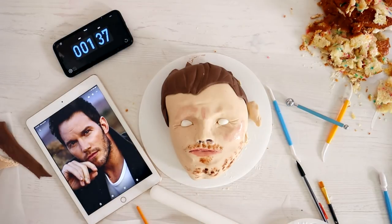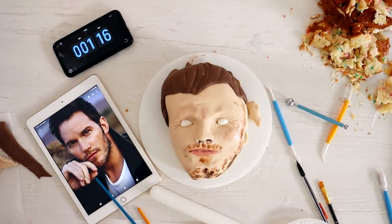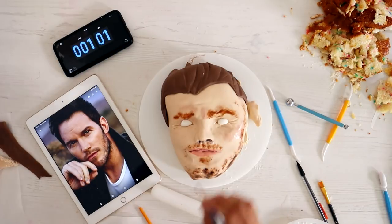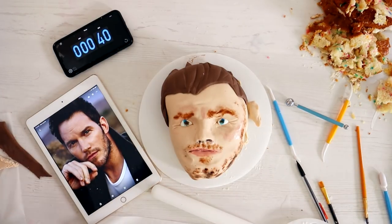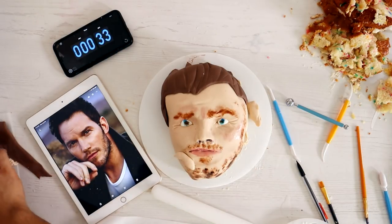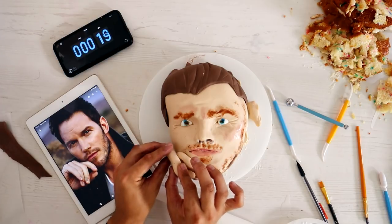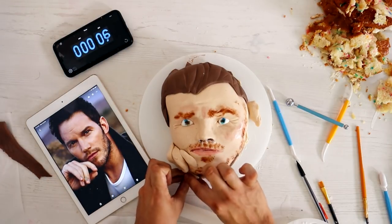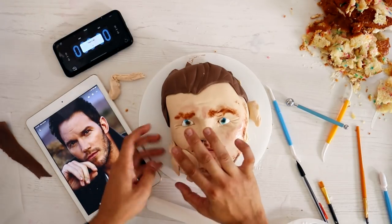Oh my god, I have a minute left! I need a bigger brush. I wanted to do his hand too, so I'm gonna rush this a little bit. Really nice eyebrows — and it curves like that. Oh my god, I'm blue. He's got like deep blue eyes. And his hand — that one finger right there. What kind of gesture is this? Just a sexy man gesture? We got two fingers — no, three fingers. One more finger — go! One more finger — go!